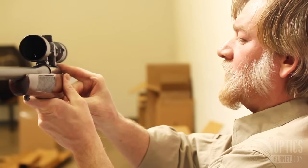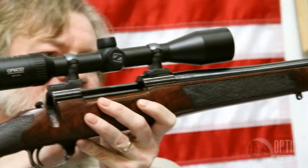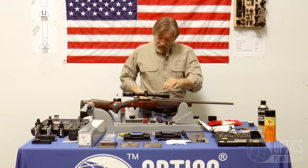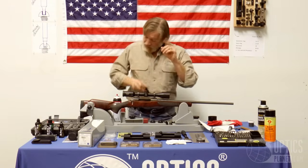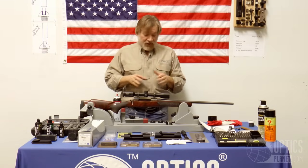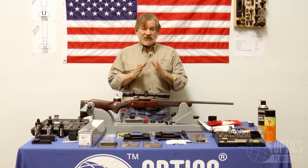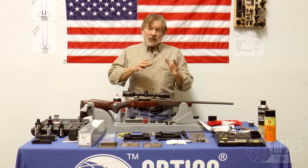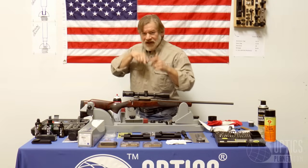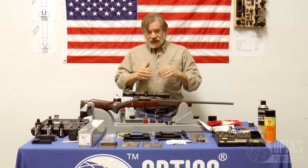You can see there's plenty of room between the ocular bell and the end of the base, plenty of room between the objective lens and the barrel. There's plenty of room for clearance working my bolt. I noticed my reticle was straight. This comes with practice, and even though I've mounted all these scopes, I still will have to remount a scope two or three times sometimes to get it absolutely perfect. Everyone's eye is different. Your eye is going to tell you your reticle is straight when I pick up your gun and I don't think it's straight. Straighten the reticle for you, not for me. You're shooting it, not me.